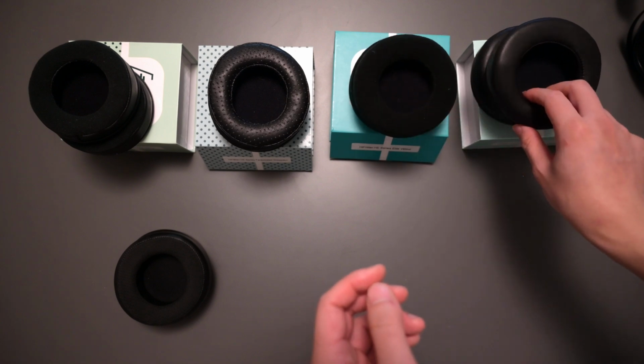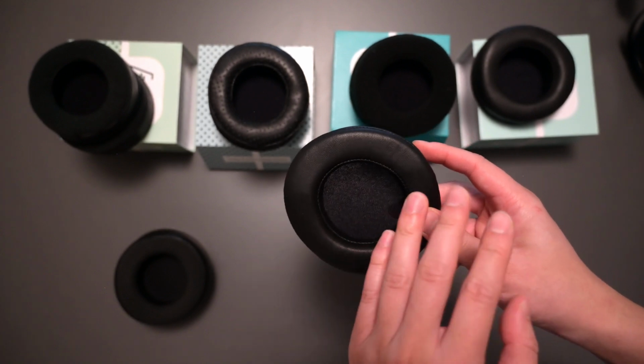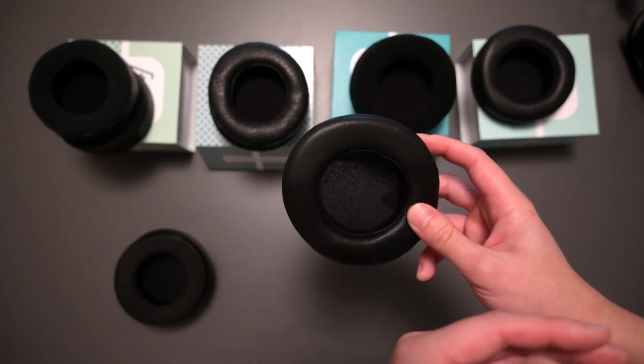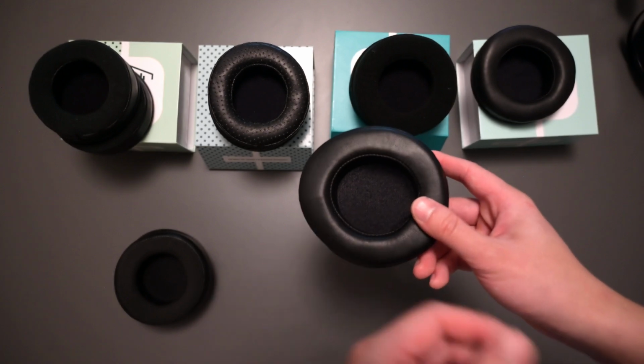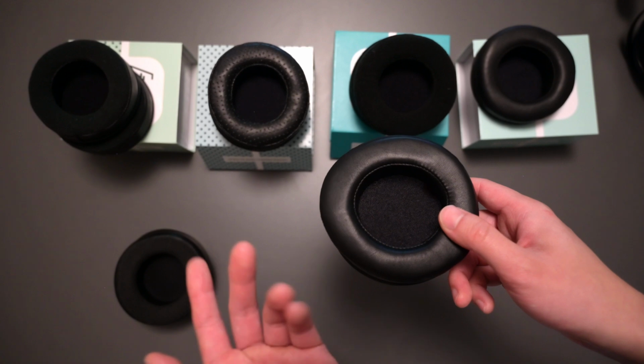And then moving on to the last one, which is the leather. So the leather definitely reduces the highs a lot. I think it reduces a little bit too much, but it's still pretty present, but it definitely is less detailed than you would hear from stock, I think, and you can turn up the volume a little bit more, but it also isn't harsh like the stock is either.